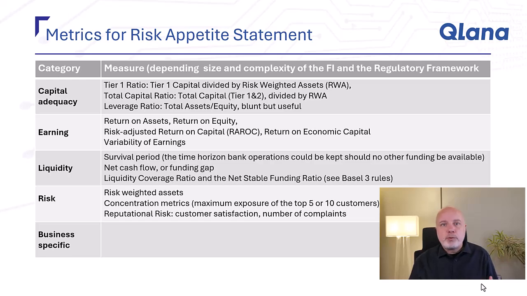When talking about risks, you should also think about reputational risk factors and include such factors as customer satisfaction, news coverage, or number of complaints. Of course, you can also be more specific in your ratios and include, for example, a ratio about the number of days it takes you to process a credit file if you are a commercial bank.